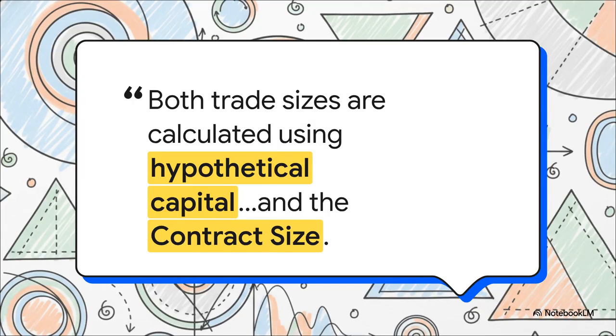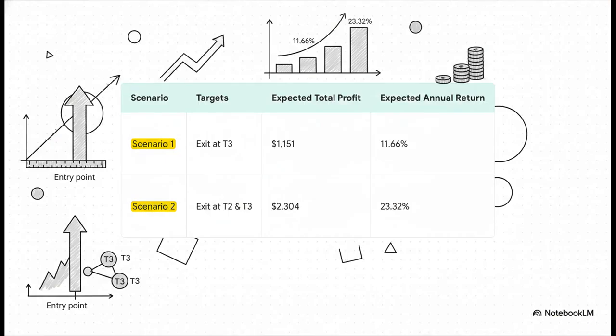So, you might be asking, how were those specific values figured out? Well, the source documentation gives us this exact statement, so I'll read it to you verbatim. Both trade sizes are calculated using the hypothetical capital, the investor's maximum allowed drawdown, the third triangle domain percentage, the risk coefficient, and the contract size. Right from the very beginning, the plan laid out two potential paths this cycle could take. Scenario 1. That was the path if only the primary entry was hit. It was targeting an expected annual return of 11.66%. But Scenario 2 was different. It would only get activated if that secondary PC entry was triggered. And that path, well, it had a different set of targets and a higher expected return of 23.32%.